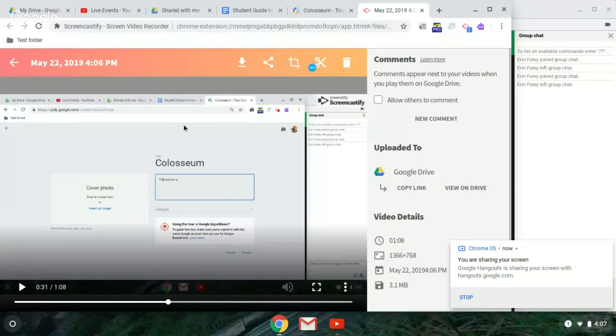I'm also wondering if the other thing that's happening is because I'm sharing my screen with Google Hangouts, if it's not letting me share my screen with Screencastify at the same time.